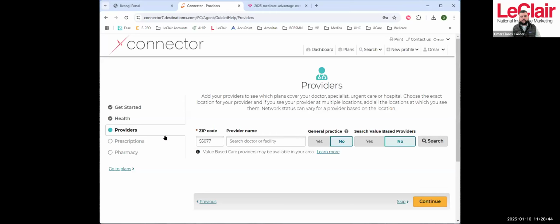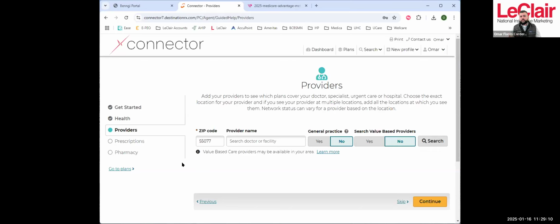Then you can plug in providers. As a general rule, we do recommend that you search for providers on the carrier's website and provider finder tools. At this point, there have been some issues with the naming conventions that different carriers use.